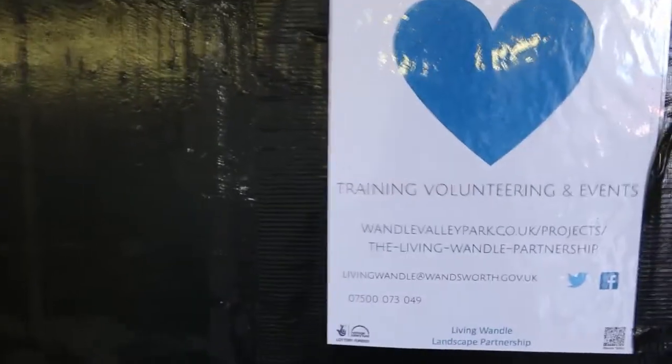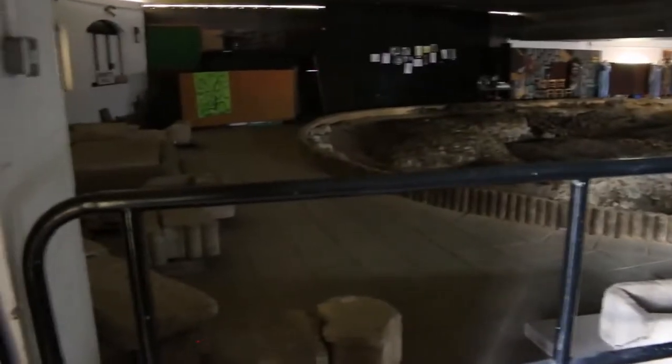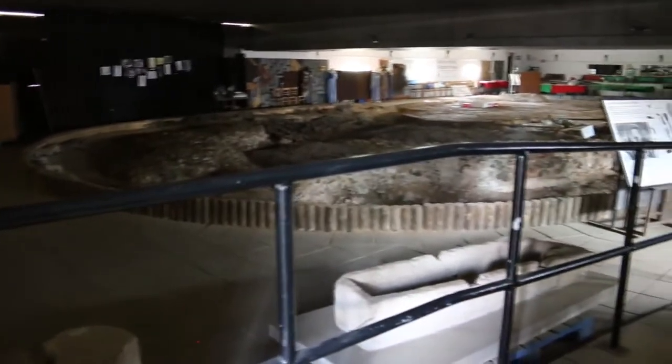It wasn't until one of the open house weekends a few years ago that I actually went into Merton Priory and saw how large it was. It's quite a revelation — it's like an archaeological site under basically a road, so completely shocking in a way. You know, if this is such an important site and you look up there and there's KFC and Pizza Hut, what does it say about Britain?